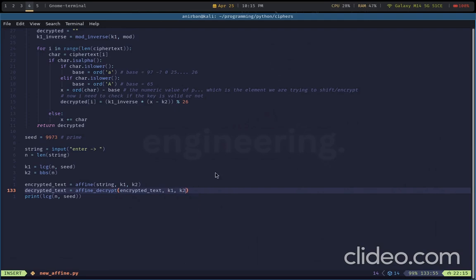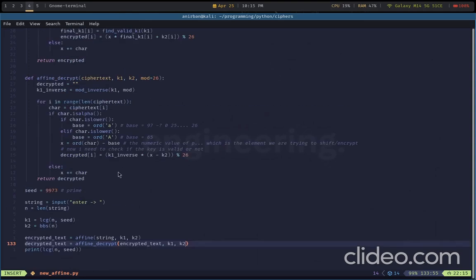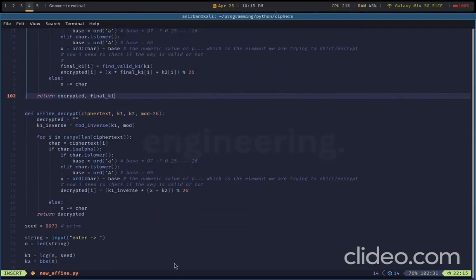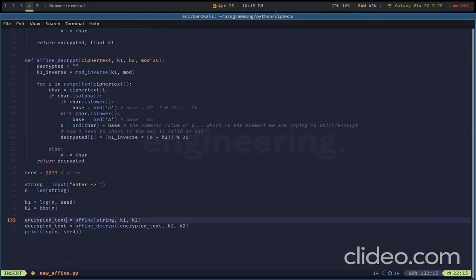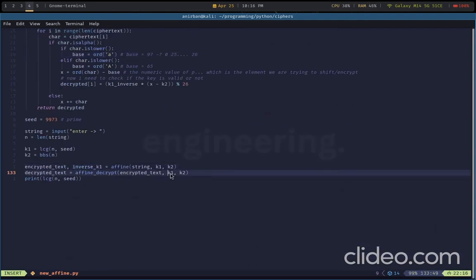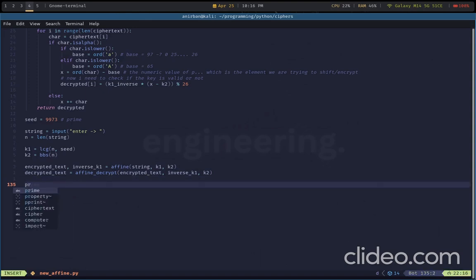Now the problem is we need the inverse. I need to return something from here again. I need to return the final K1. So basically the first output will be the encrypted text. The next output will be the final K1. I'm storing that over here as inverse. So here I will input the inverse. I think that should work in my case.